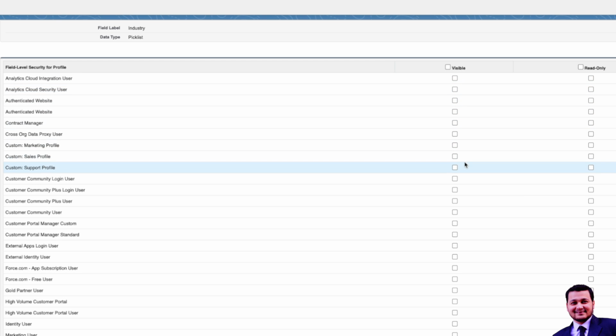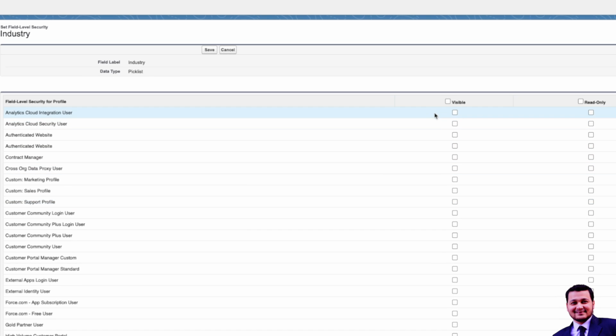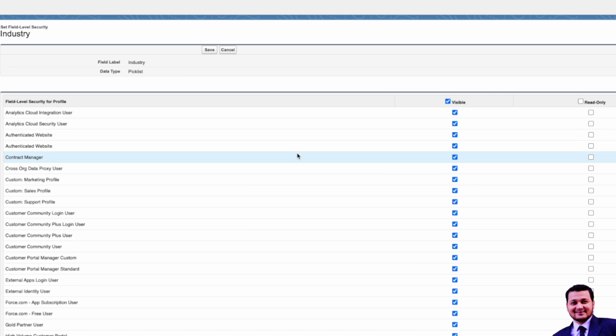Because in order to make something read only, the user should have the visibility to that particular field, right? So this way you can grant access to fields from the object, right?